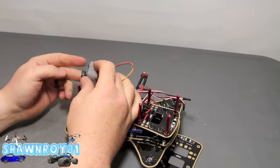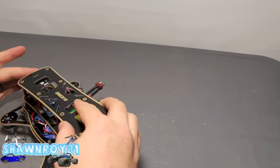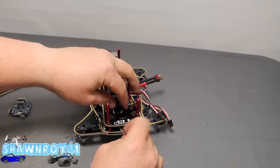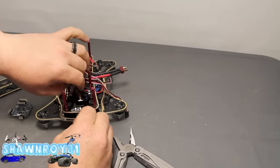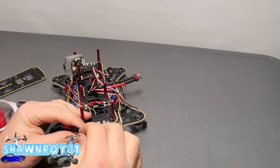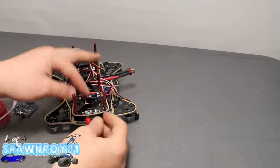Alright, so now we're going to stuff our camera in there. I didn't have a proper way of mounting so I used foam — just a temp fix for now. I'm going to install that Lumeneir VTX that I was referring to in between both of those plates — not sure if that's permanent but that's where it's going for now. What we're going to do is pull some power relatively close and only fire the yellow video wire across. Same thing for the camera — only the yellow wire across, since we have closer power sources up front to pull from.